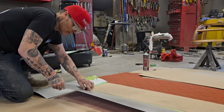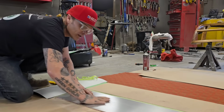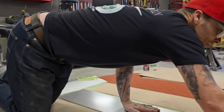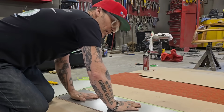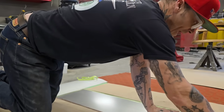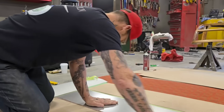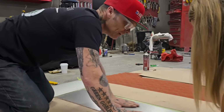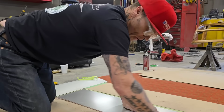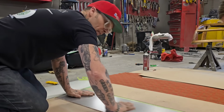I don't think we're gonna have to. We're stuck. Perfect. I think we're a little bit on the tape. That's okay. We got a half inch that's not visible because of the wood, right? Awesome. That went well. I think the best idea is the outlining of the material with the tape. That's the best idea I think anybody would want to do.